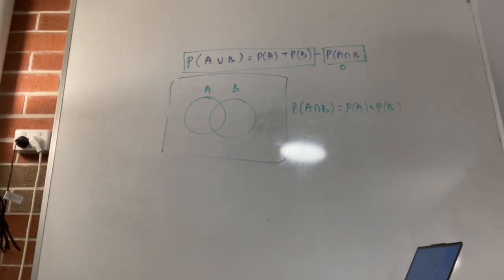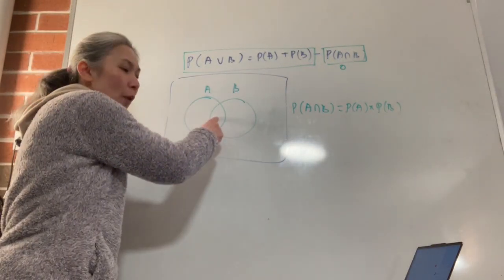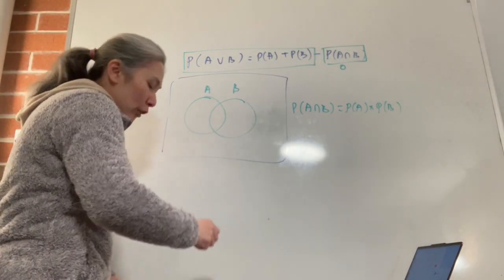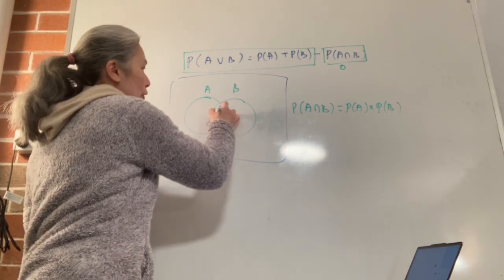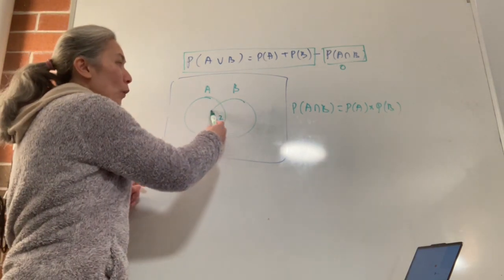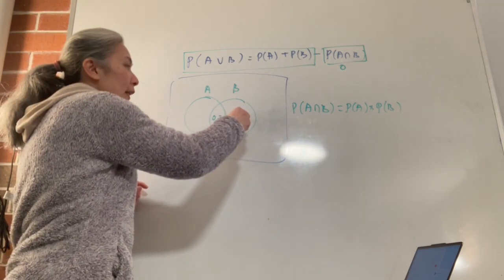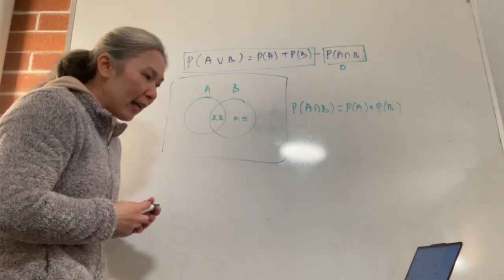So now what you can do is draw your Venn diagram and fill in the information. You have 2 circles in the box. The first thing you fill in when you have a Venn diagram is the intersection right here. So what is your A and B? 0.2. So you fill in 0.2. And you know B is 0.7, so this whole circle is 0.7. That means this side in here is 0.5. And you know A is 0.5.